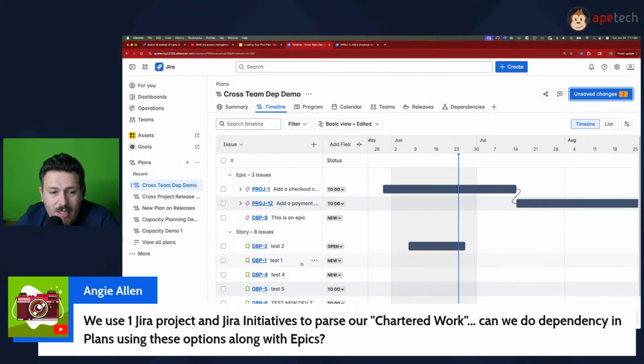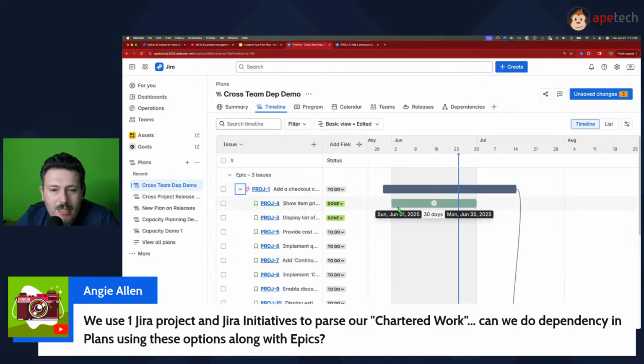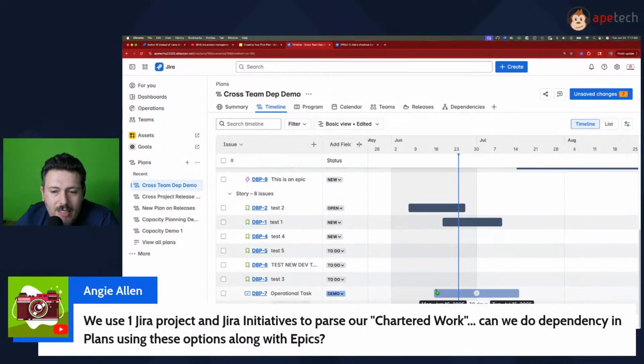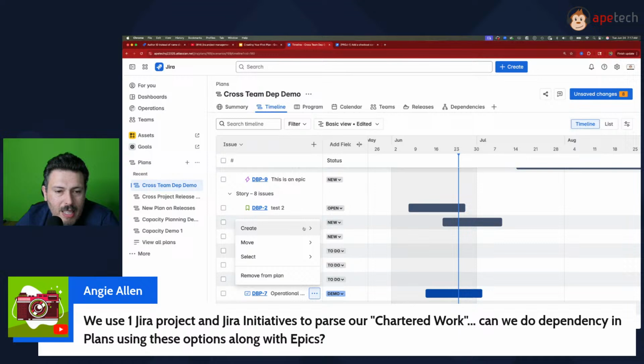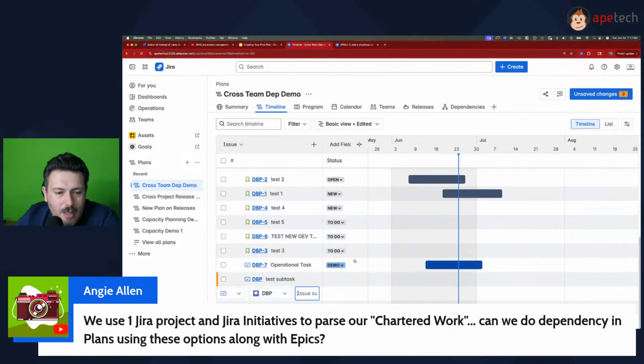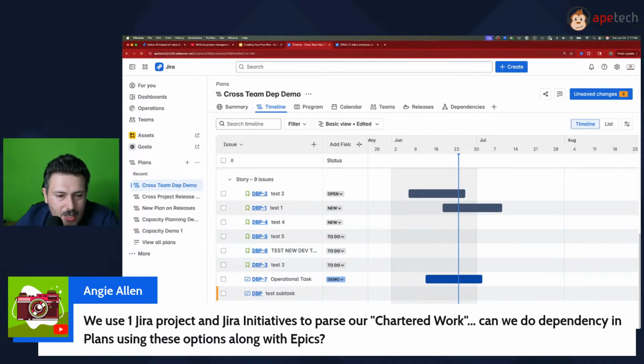So notice that I have stories here. And so you can do it on a story. I can expand these. I can put dates on these particular stories here, right? I can go down to a task level and put it at a task level. And if you had a subtask, let's just go add a subtask here real quick, right? But if I were to create some sort of a, oops, I guess I don't have a subtask. It's called operational. Test subtask. As long as it's nested. Is it nested? No, it's not nested. Okay, never mind. I don't have a nested one here.